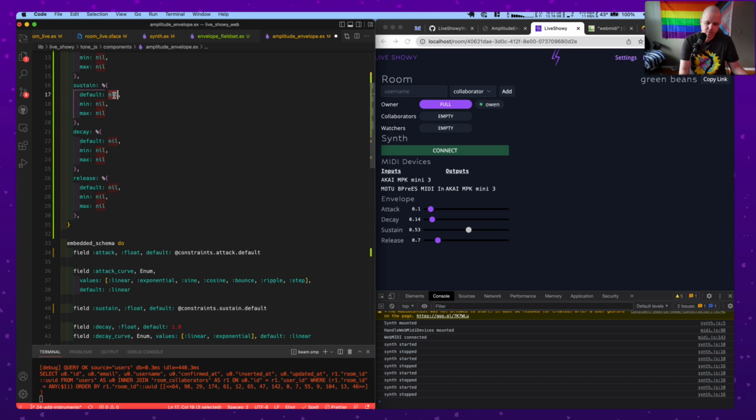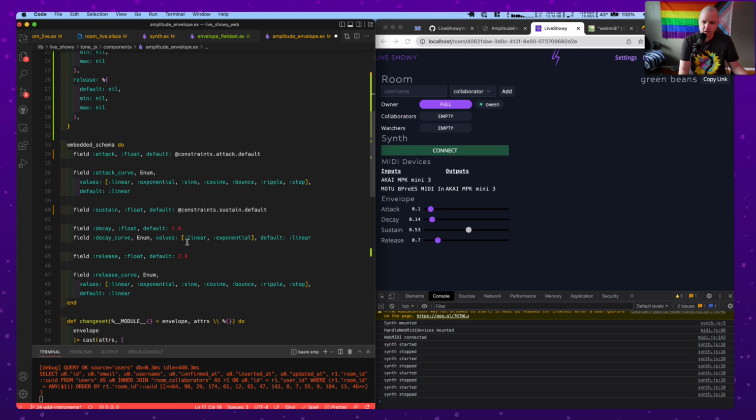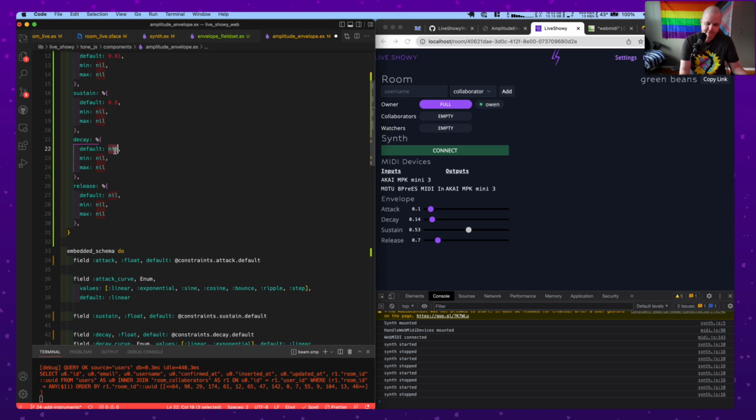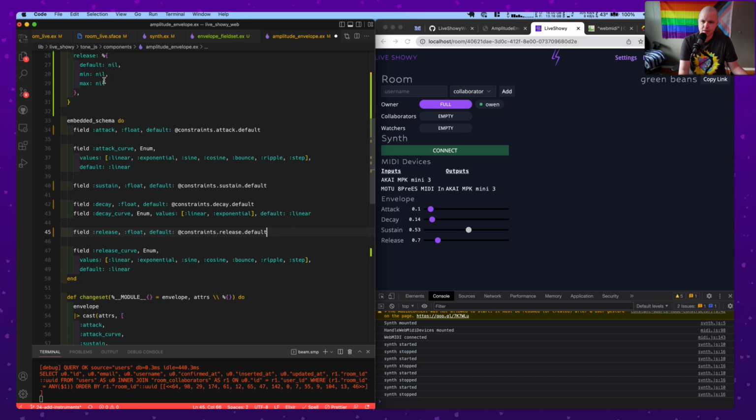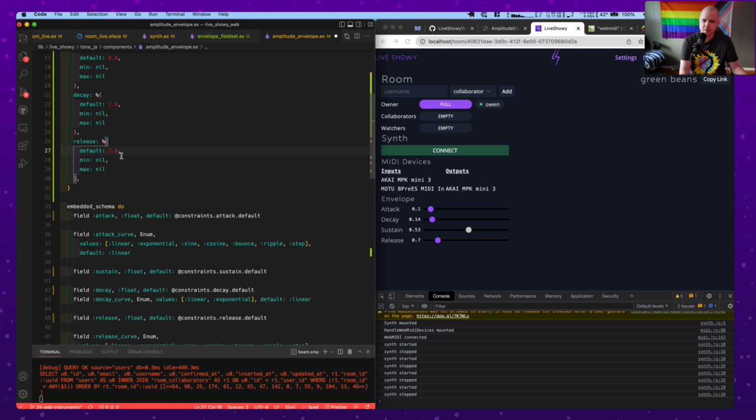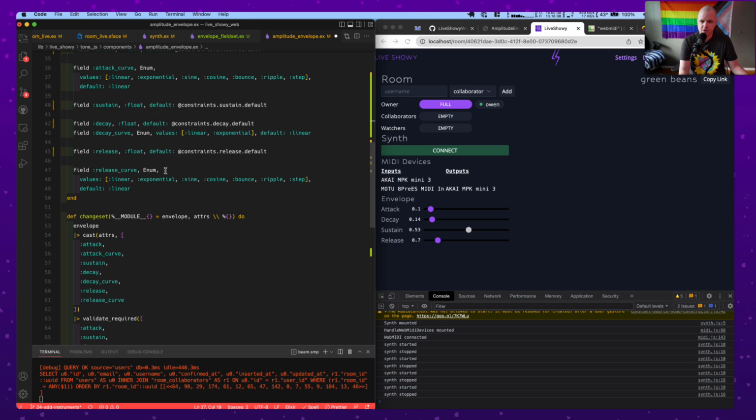That's helpful. Then I can do that for decay. This is the kind of tedious work you tune into live streams for, right? All right, so that works for the defaults.